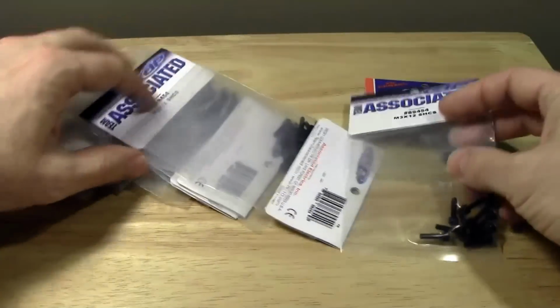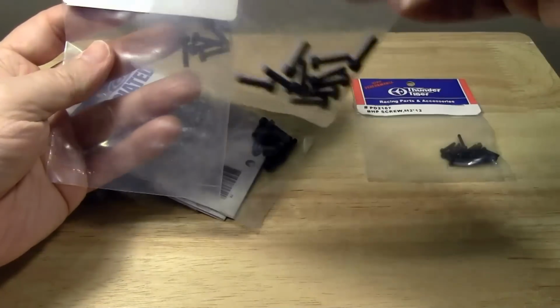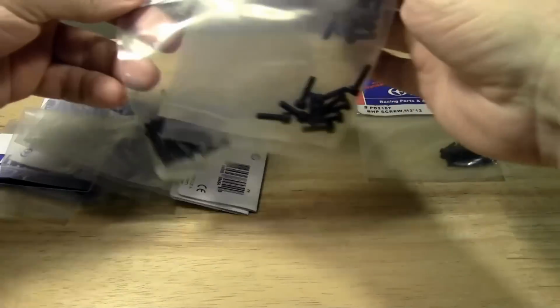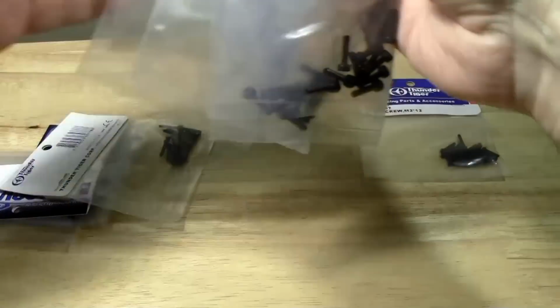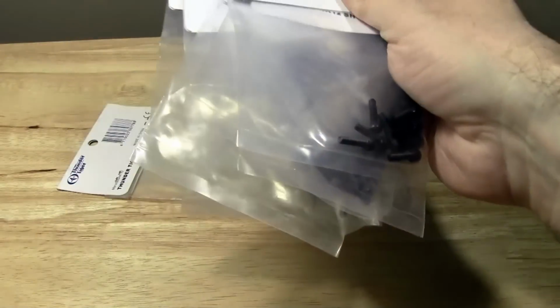All right, let's see here. So there's 12 and 12 and 12 and 12. How many is that now? And 12. I think I got 80 or something like that. And 12 and 12. You're supposed to get some sort of volume discount. I think I got that.